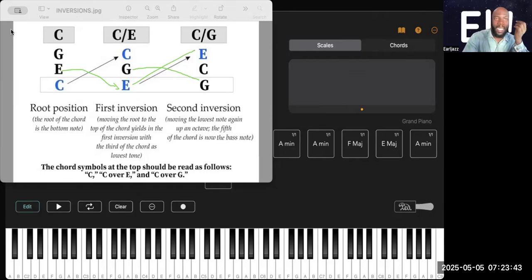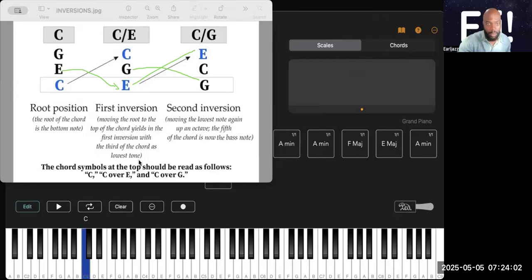So you are going to take the highest note and bring it to this middle note. Or let's put it this way, you take the lowest note, make it the highest note, and play everything, and you get your inversions each time. So let's try that. Let's see the keyboard.